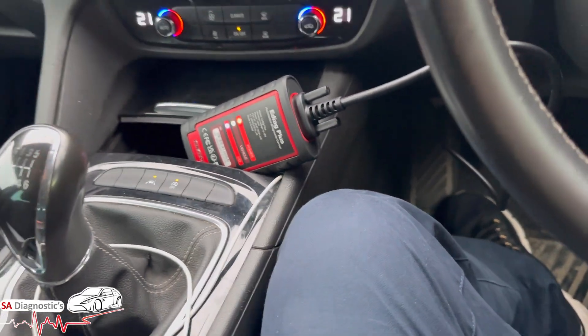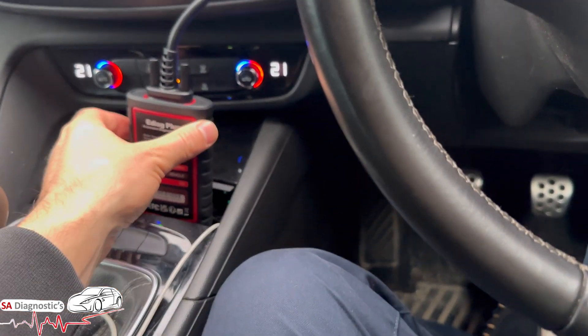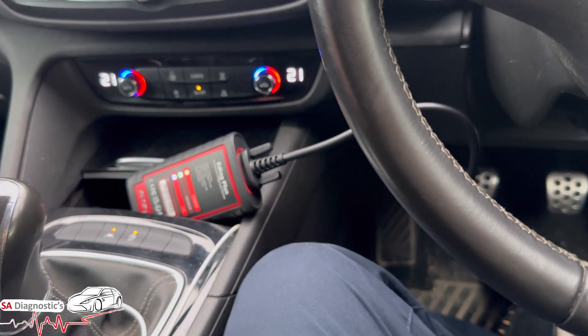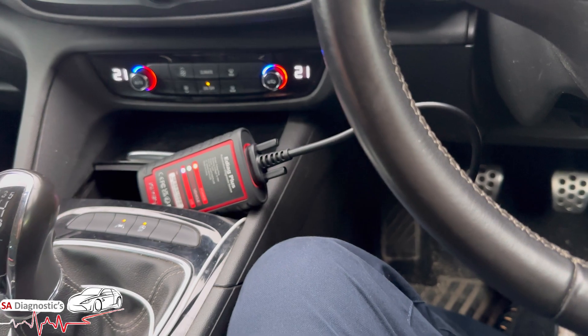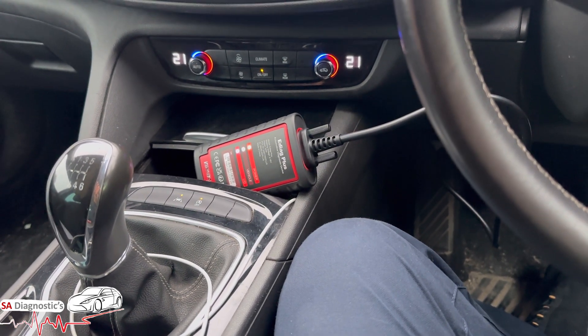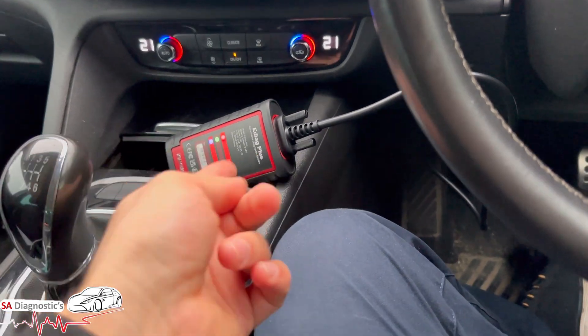I will tell you what it covers and what not. This is produced by King Bowling. The price is one of the main things that reflects this product - it's around £140, depending on the offers they have on. But you have to remember what this achieves compared to other diagnostic tools.